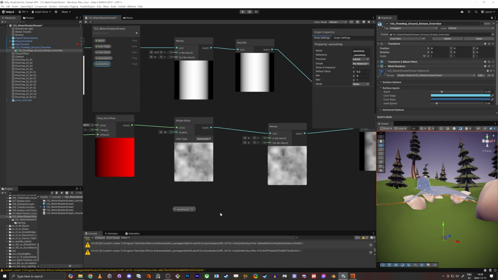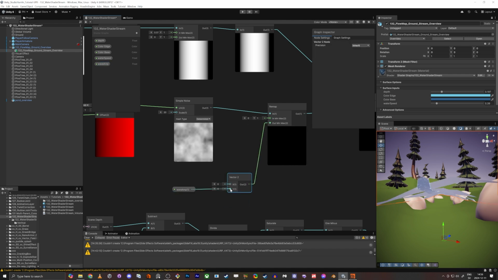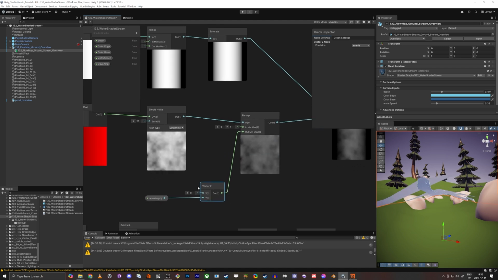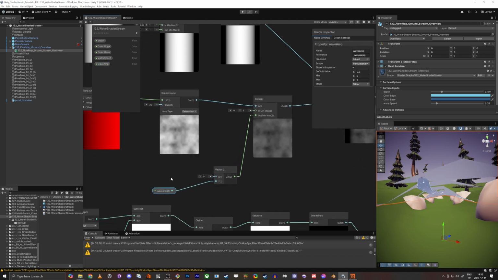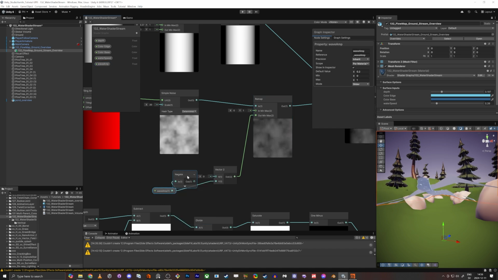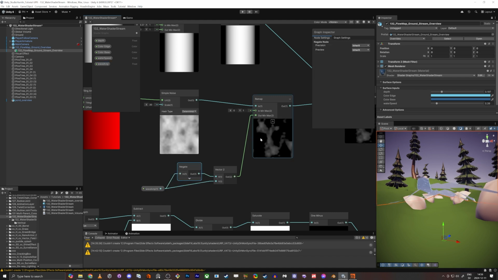And here, if we make a vector 2 here, now we can control this, the amp from between 0 and whatever we put in here. But we also want it to go negative. So if we just do this one, negate. Now we can do it. So now it will go negative value and positive value.